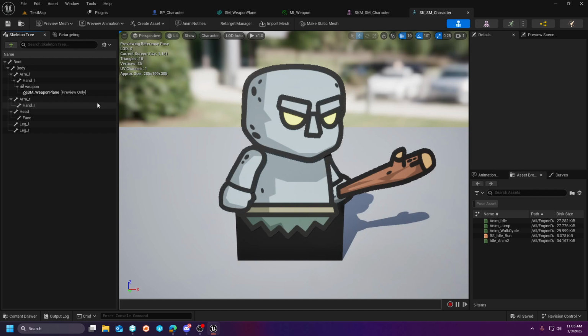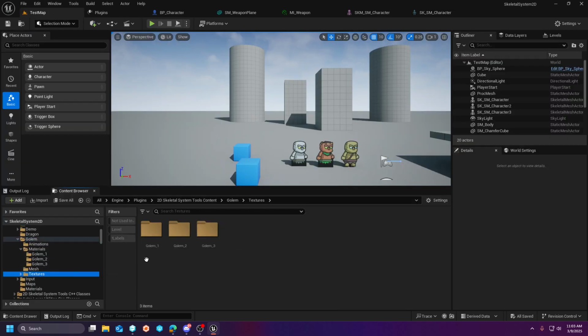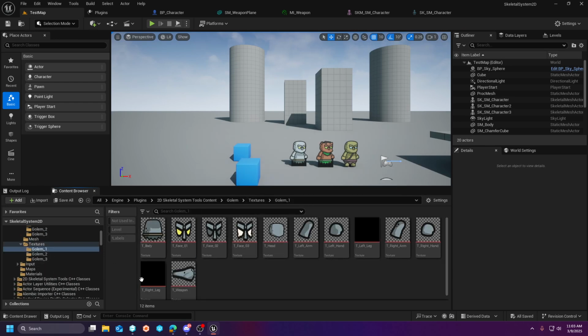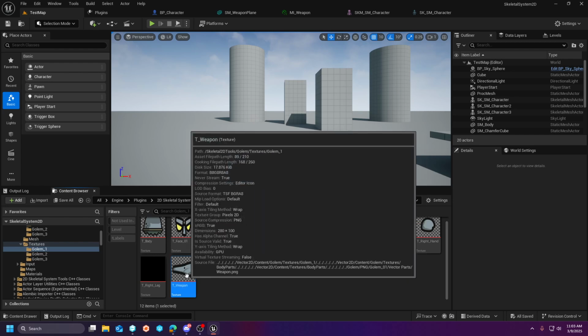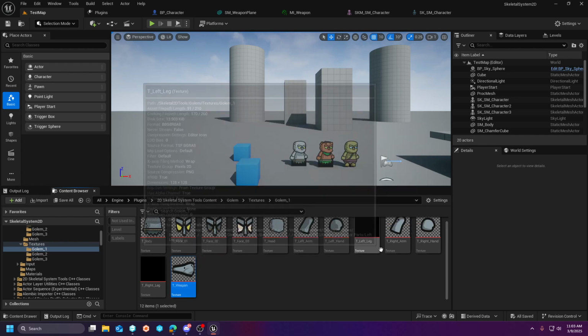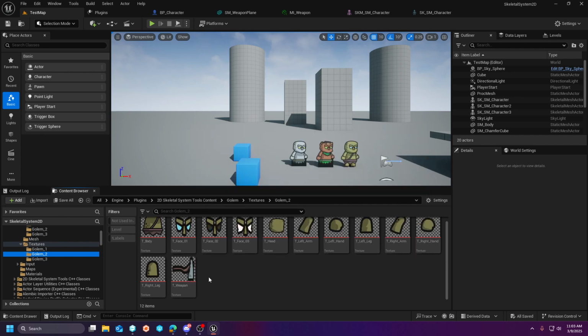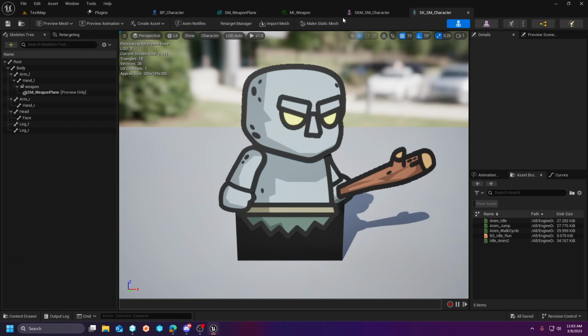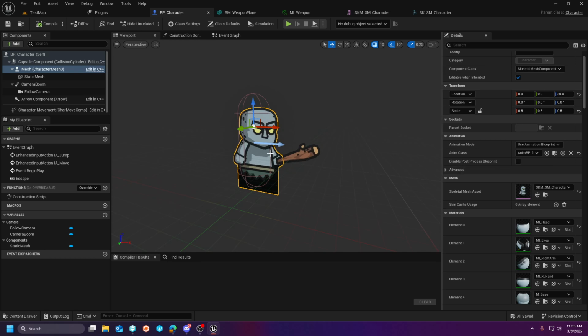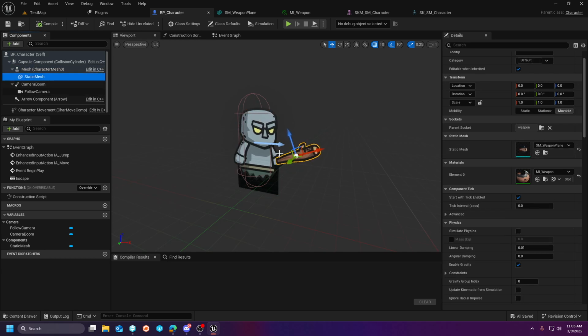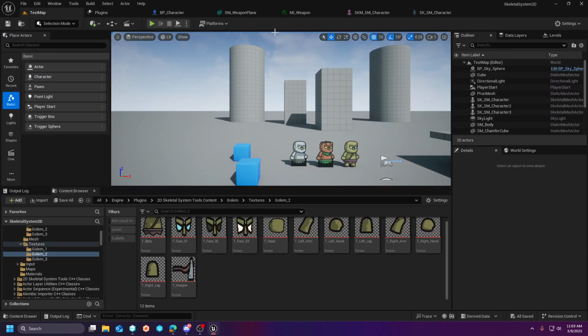Now, what if you want to add new weapons? Well, if we go to textures here, you see this T weapon. There's an axe. So if we went to this character blueprint, and I wanted to change this, it looks like it's a stick here, and in the test map it looks like it's an axe.